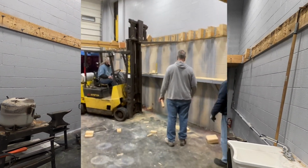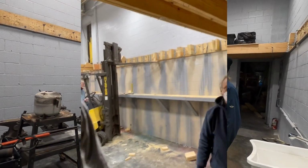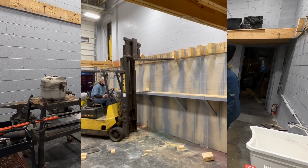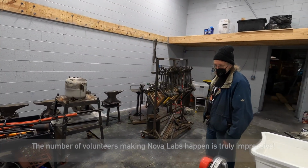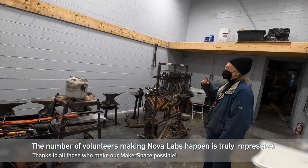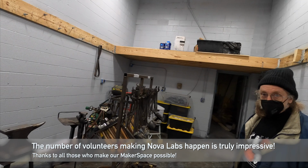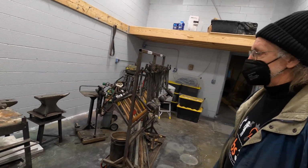So Curt did almost all the work of cleaning this space up. Oh yeah, sure, I've been here putting time in. I was involved with it, but Patrick and Brendan and Gary all worked very hard on this. I just did a little work. And then Patrick's parents came in and helped move all the equipment in here.